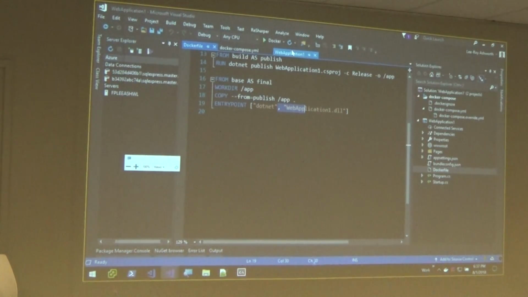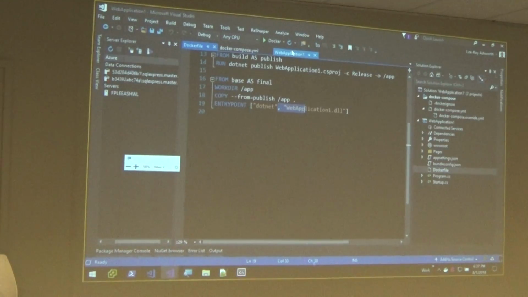One thing to also note: if you're using VSTS and a hosted build agent, each build that you run is a new VM. So each time you build your Docker file in VSTS, you're building your container in a new VM. So it's going to be pulling the same thing every time. There's no caching.